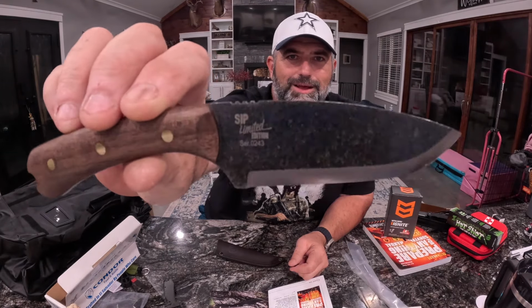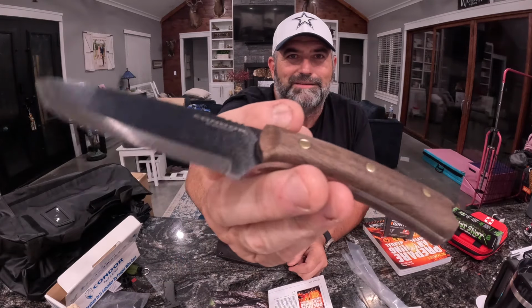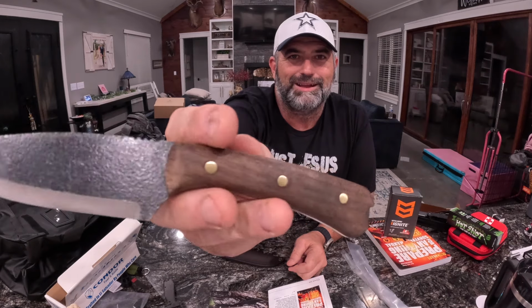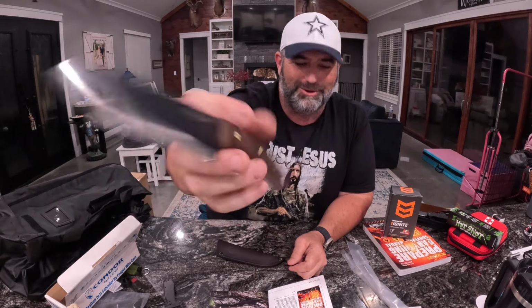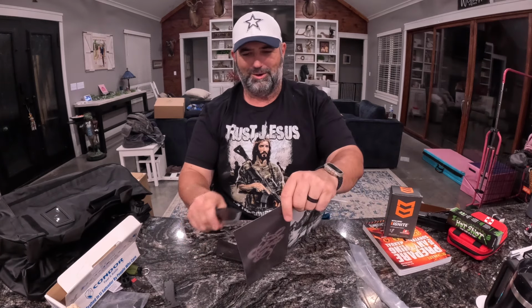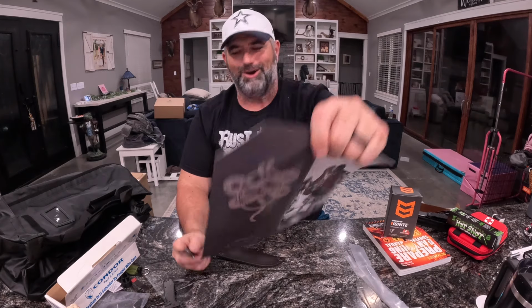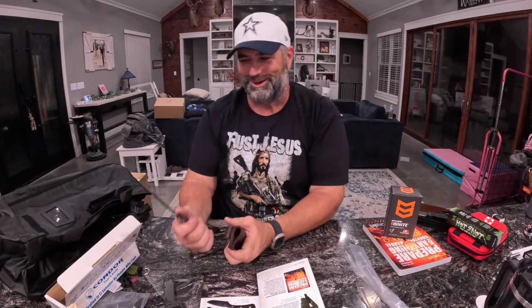Oh, yeah. Condor makes sweet knives, man. I ain't gonna play with you. Condor makes some good stuff. Lanyard hole, little tip protector that's off. Let's get this thing. It's gonna cut so good.